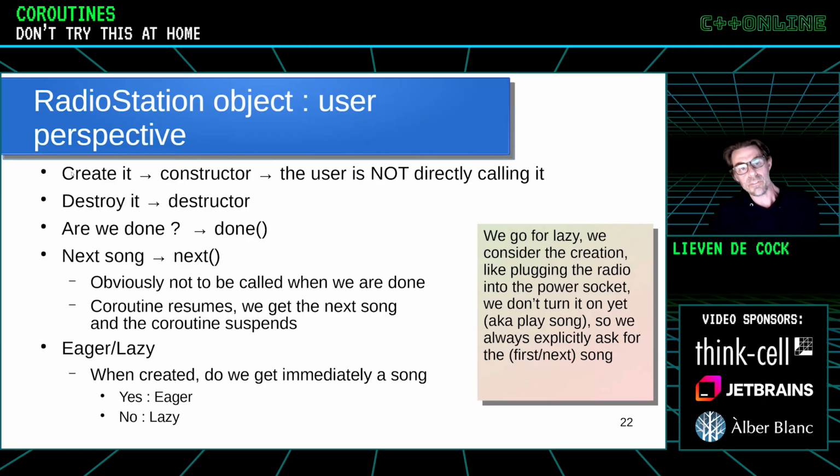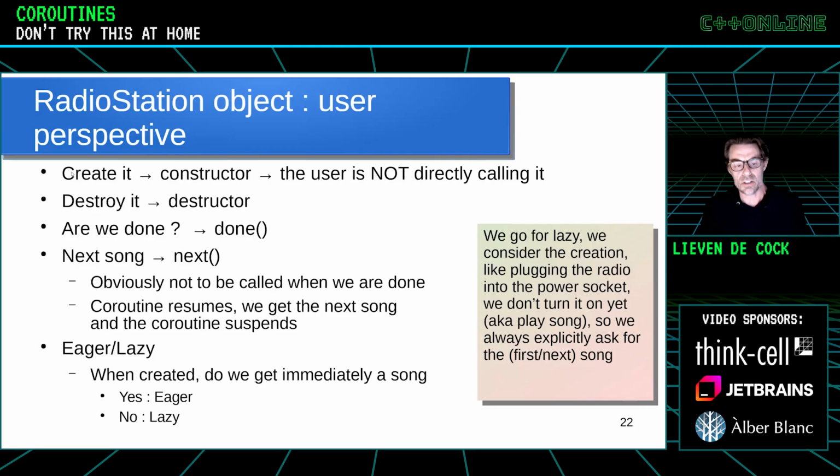And coroutines have a feature, maybe we could call it some sort of scope creep. Did we need it? If we create our radio station, does it immediately play a song? Yes or no? Or when we create a radio station, all that happens is the DJ comes with his pile of records and sits ready till we say, yes, please play the next song, and only then he puts the record on the turntable.